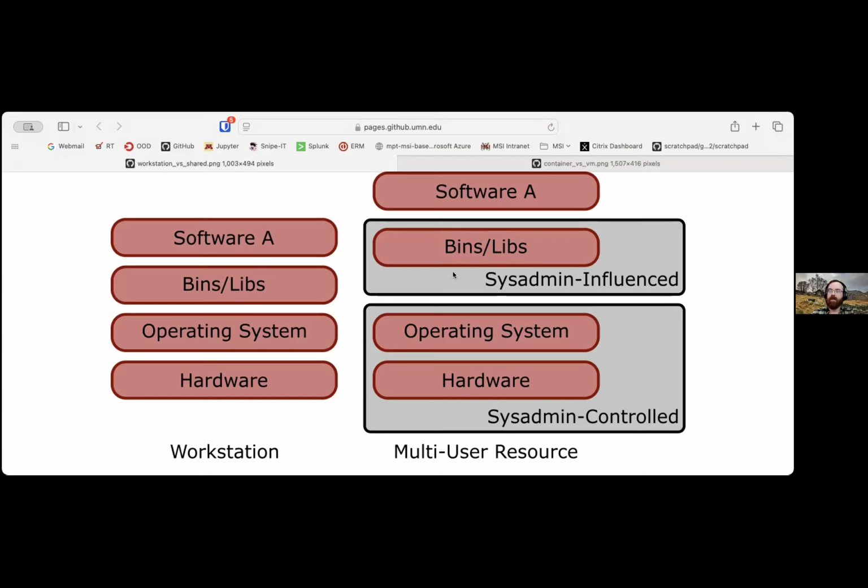And then finally, at the top of all of this, we have our target software, which we do have to install in our home directory. We don't have access to system directories for installing anything. And we sort of have to negotiate, can the software that I want work with a partially flexible set of dependencies and an effectively fully inflexible set of operating system plus hardware? And there are ways to do that. In the workshop that I delivered, I believe it was 2 weeks ago, we go over a few different ways of installing software that works alongside this, including a quick intro to Apptainer, which we're going into more depth on today.